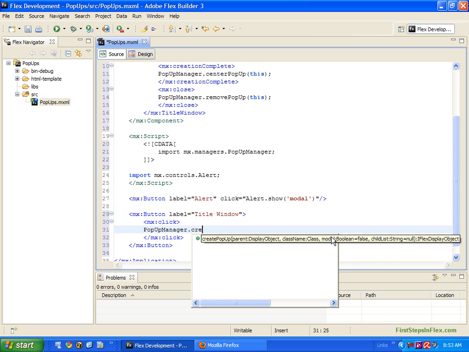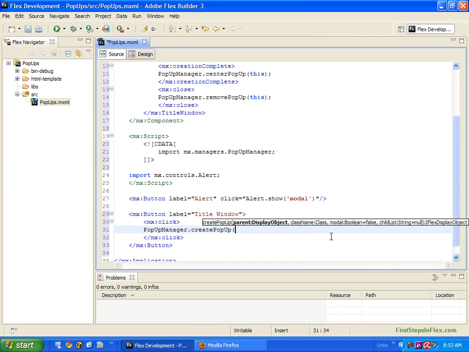So now here's where we call create. And this takes some parameters. The first one is the parent, which is this. So in this case, this is the application. Okay. So it has to know which application created it so that it can attach it to that. Well, but that could also be a sub window or something like that as well, right? That's right. Yeah, and then we need to specify the class name.